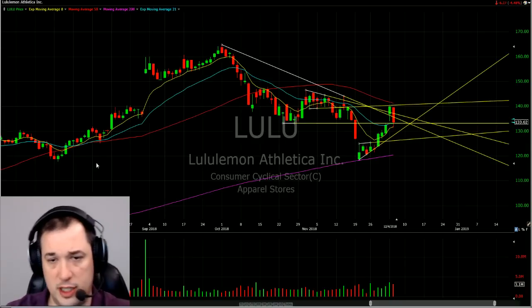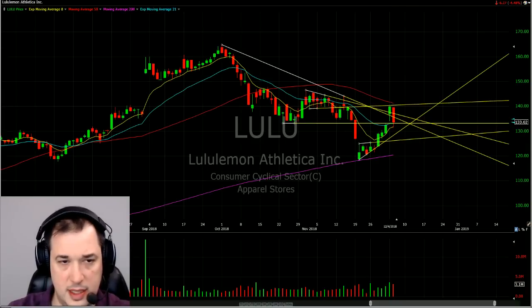In the option market, there's a completely different spin on that. So if you could predict a stock going up or down, a lot of times you won't know what direction that's going to be. A lot of times on earnings, stocks move up massively or they move down massively. So for example, the next earnings name I'm bullish in is Lululemon. They're reporting tomorrow after the close. Let's go into that.